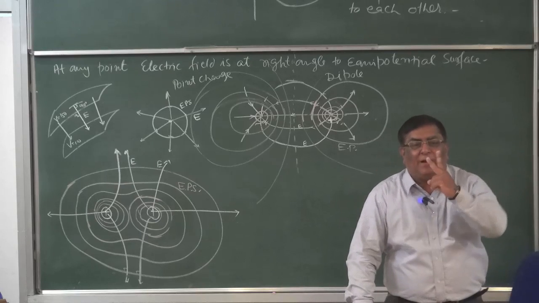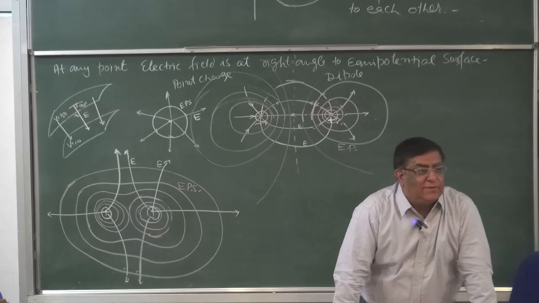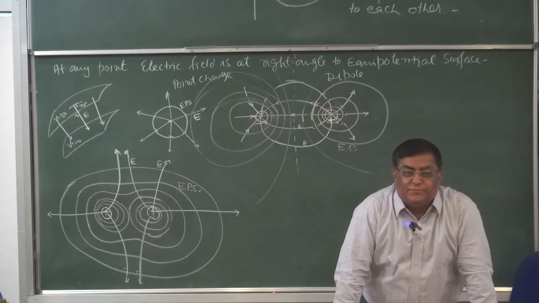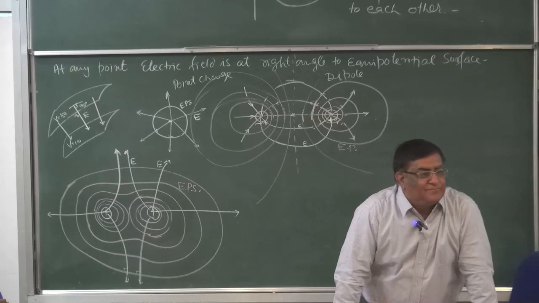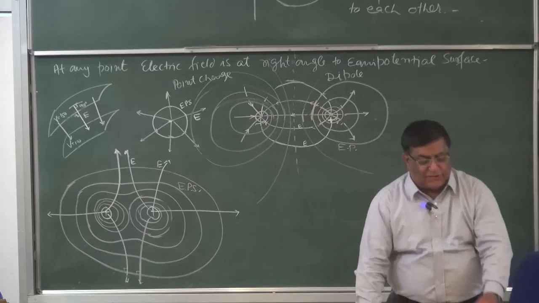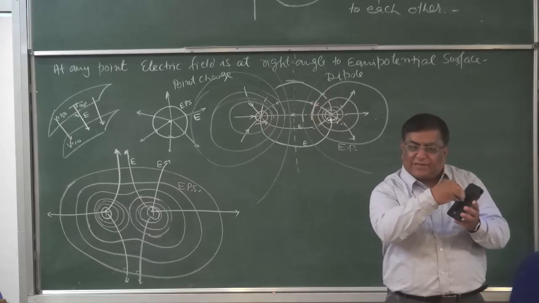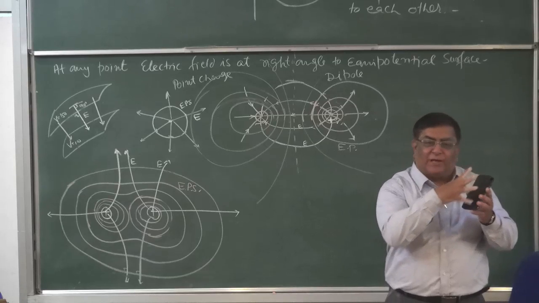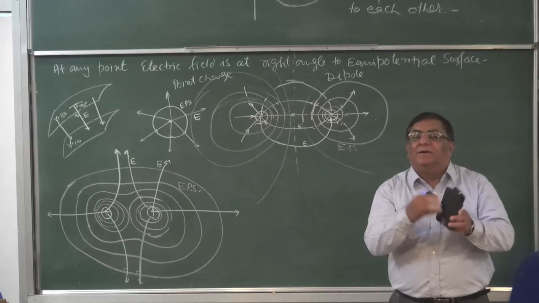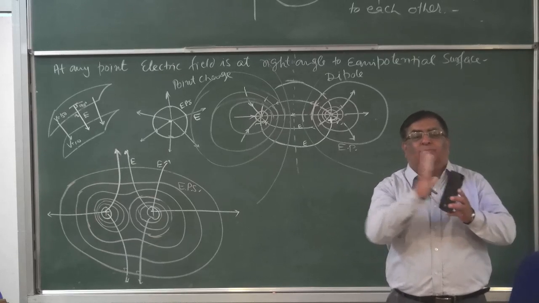Now take this principle in reverse. If there are charges on a surface and they are not moving, what does it prove? The surface is an equipotential surface. Now we have taken this metal plate. On this metal plate we have given the charges. The charges distribute themselves because of the force of repulsion and they settle themselves. After that they stop moving.